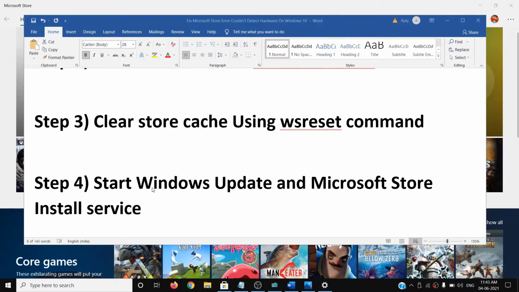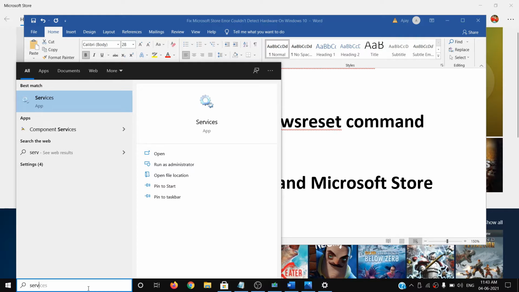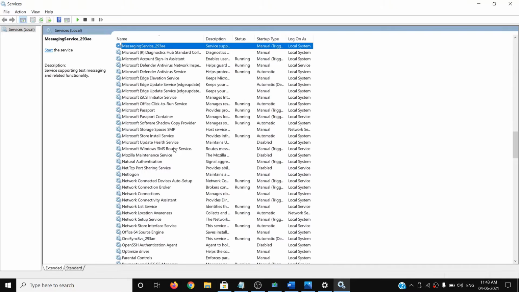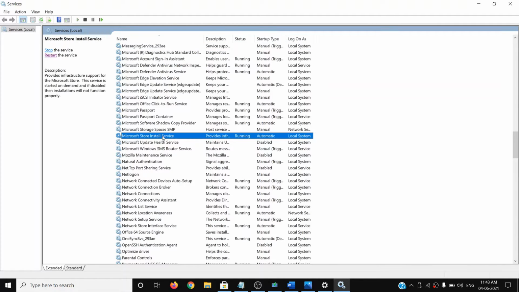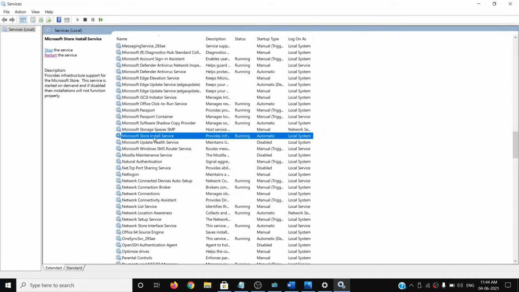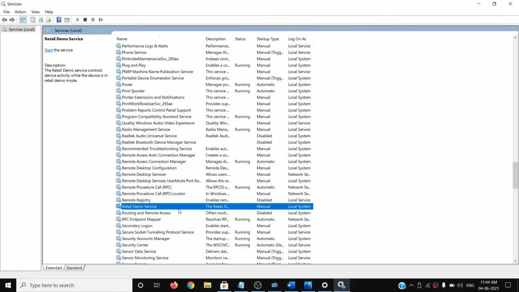Now still you are facing the problem. In that case go ahead and start Windows Update and Microsoft Store install service. For this go ahead and type in services in Windows search box, then click on services and then find Microsoft Store install service. Make a double click, make sure startup type is set to automatic, then click on apply, then click on start if highlighted, and then click on OK and scroll down and find Windows Update.